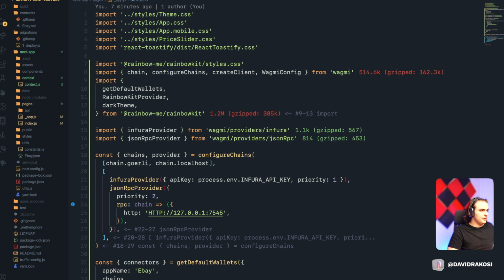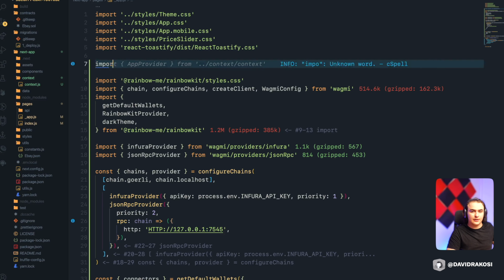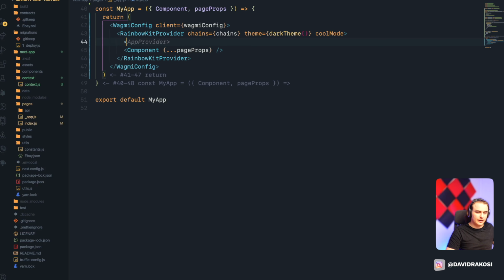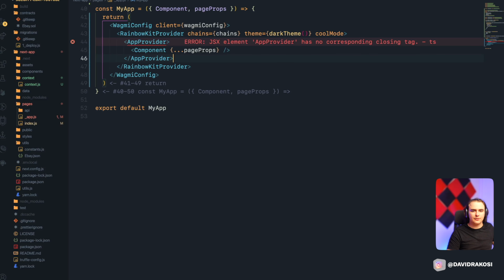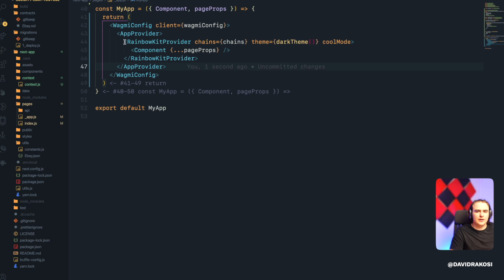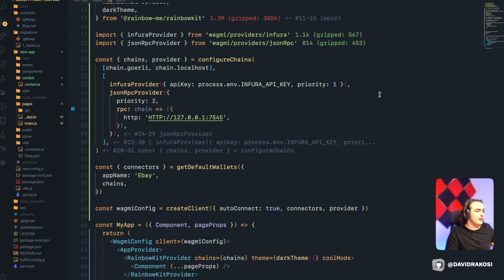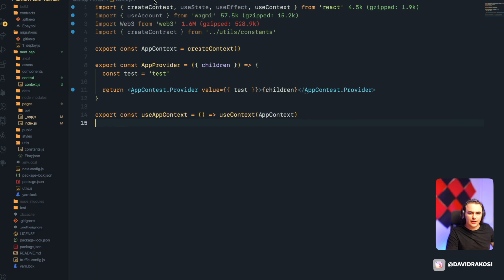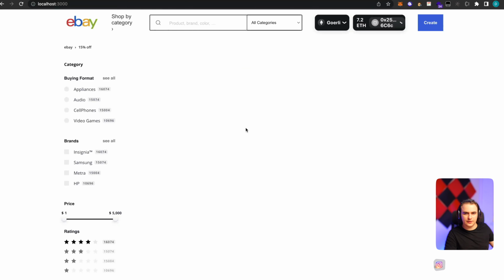And in our app.js file, what we will do next up is go ahead and import the AppProvider. So I'm just gonna go up here and make it separate. So there you go, AppProvider. And this bad boy, I'll just put it right around the component. Actually, we should be putting it outside of RainbowKit. Reason is, RainbowKit might use stuff that is available in the provider, so you wanna allow that connection to happen. And that's basically it. AppContext, for real? Okay, that should have fixed it.